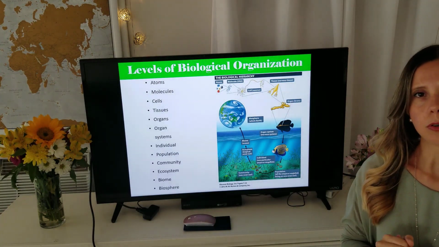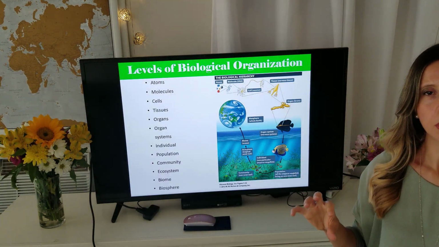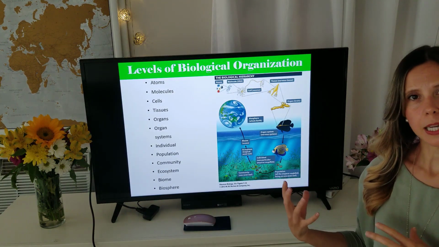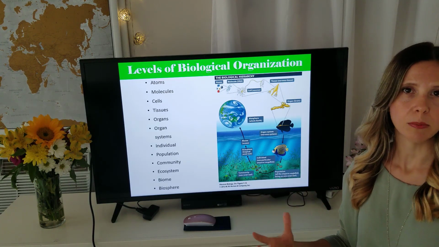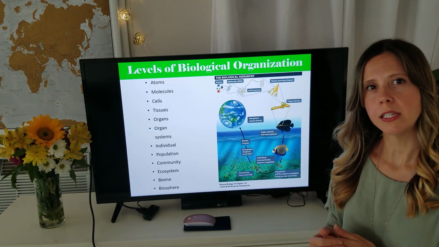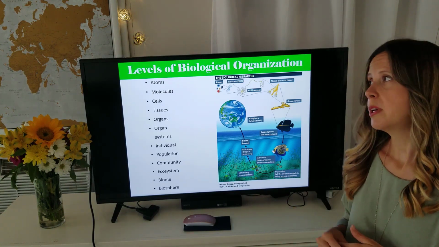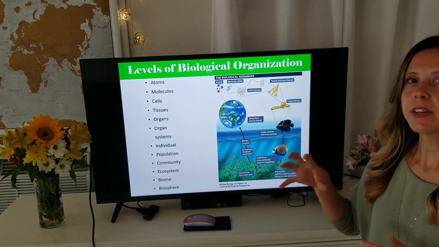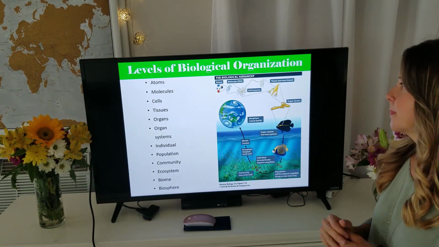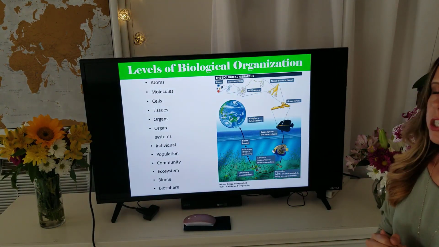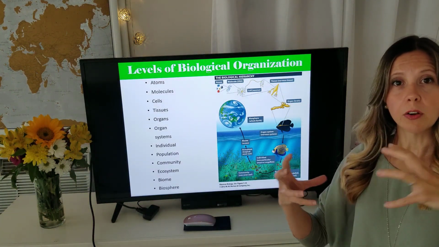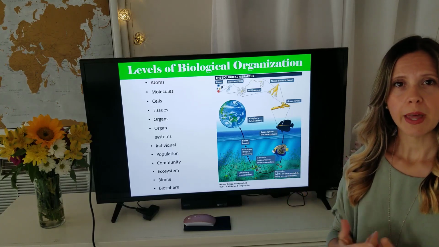Our next level of organization is the organ system. So we'll get different organs that are now coordinating with one another. In this case, we're talking about the nervous system. Other systems you may have heard of: digestive system, endocrine system, respiratory system. These will all be made up of specific organs all functioning together to perform an even broader function. The next level of organization is our individual. So we get all these different organ systems that are going to be working together to form that individual as a whole.